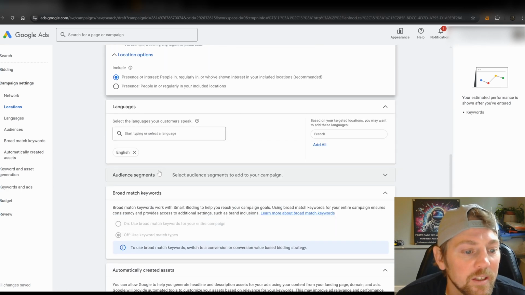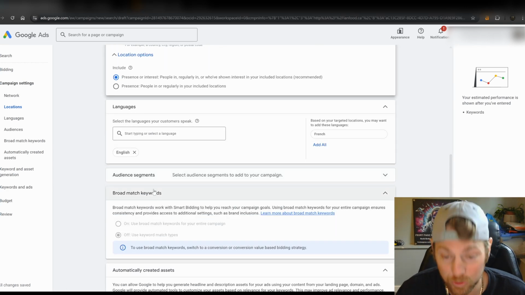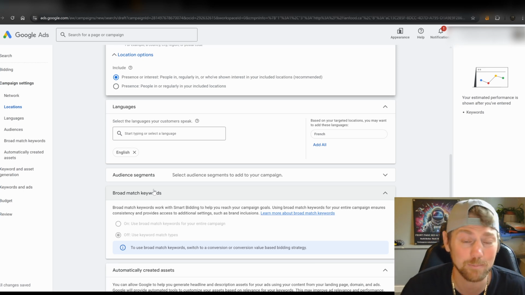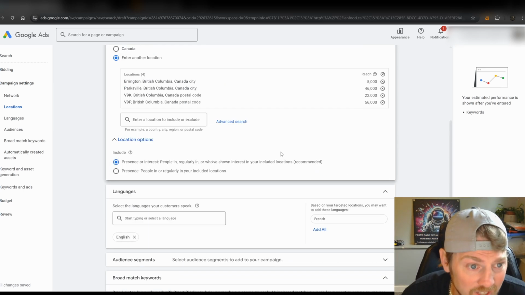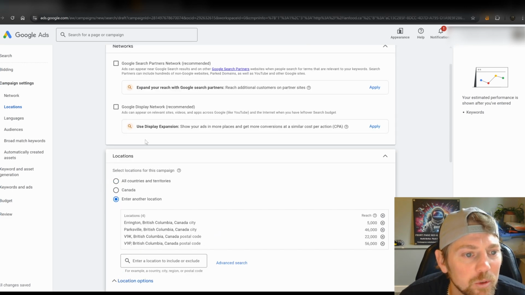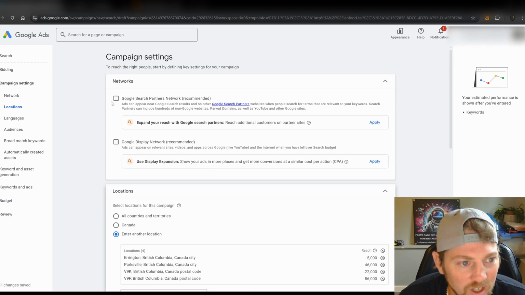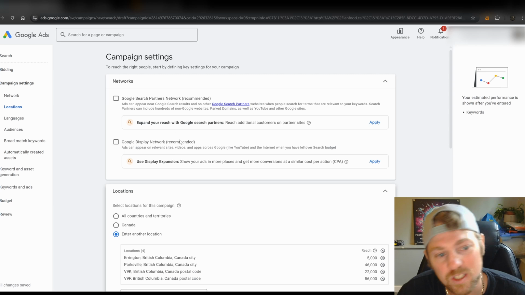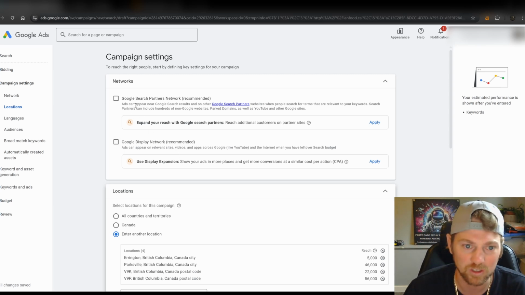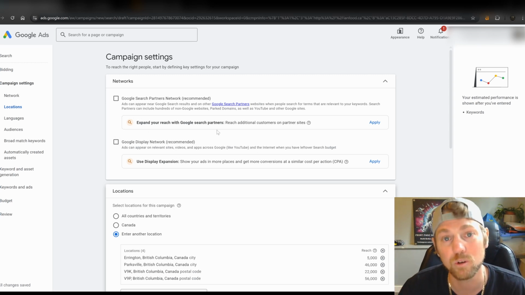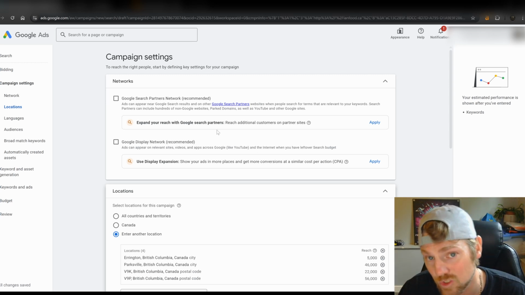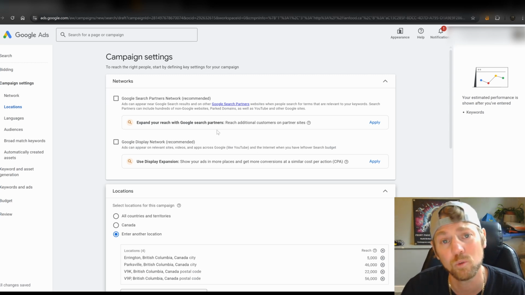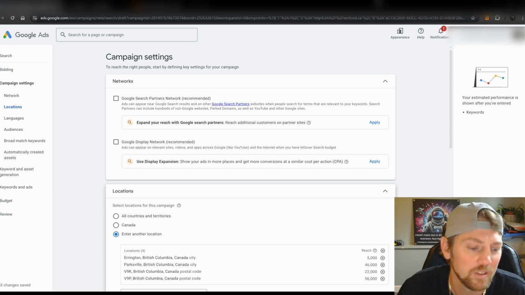Alrighty, and broad match keywords. We don't use broad match keywords. We're going to be using exact match keywords. This comes in later. We're going to fix that later, so we're not going to touch this now. We've got our locations. We don't want any of these. Unclick these. These might come into play if you're doing products and stuff. But like I said, this whole video is about local businesses, particularly small businesses, service area businesses, anybody who only operates in their hometown.